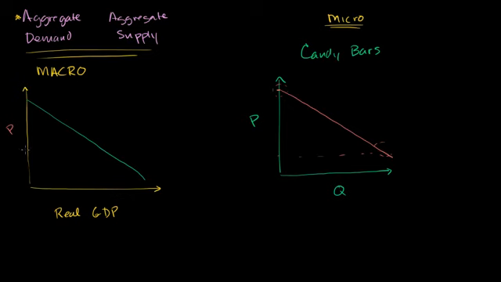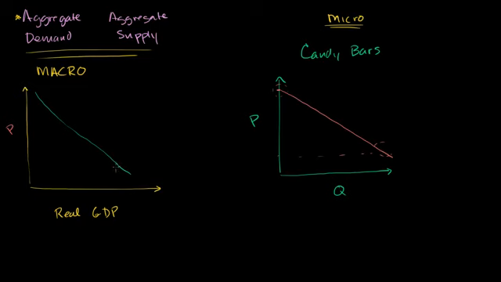So this is saying, and it's a little unintuitive at first, that if prices are high, and it's seldom this extreme, it's not like the GDP would go to zero, but we'll just assume it's simplified like this. Maybe I'll draw it something like that, so I don't have to make the extreme statement that if prices are at some level there will be no GDP. But it's in general saying that if prices are high, GDP will contract. And remember, ceteris paribus, all other things equal, if prices are low, GDP will expand.